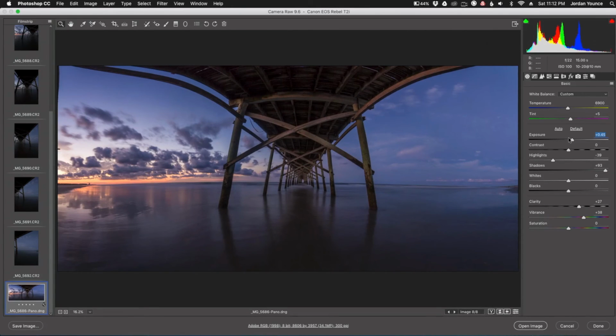So that was a very quick and easy way to create a panoramic image in Adobe Camera Raw, straight with Camera Raw, not even going into Photoshop, and you can actually save your file to a JPEG, a TIFF, anything directly from here. So it makes a really great option if you aren't familiar with Photoshop and just want to make it really quickly.